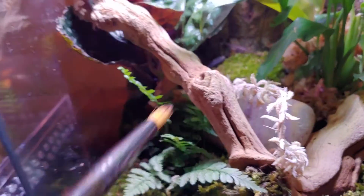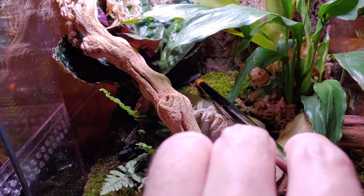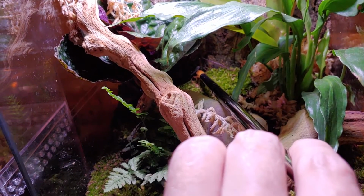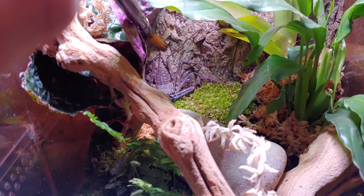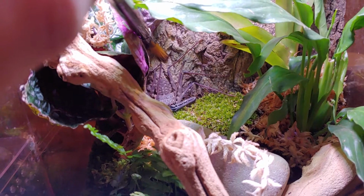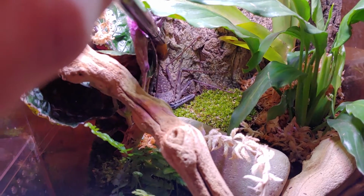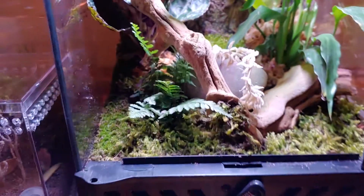Alright, so I don't know if you can see it, but right back there, do you see that little arm? That is a tailless whip scorpion. Let's see if I can get in here for a little bit of a better shot. It's really hard to see this little one back here because it blends in so well. There we go. You should be able to see his body. He blends in so good with the bark back there, and he doesn't really like to be out and about and seen during the day. So I'm going to go ahead and just let him hide, and we'll just leave him be.